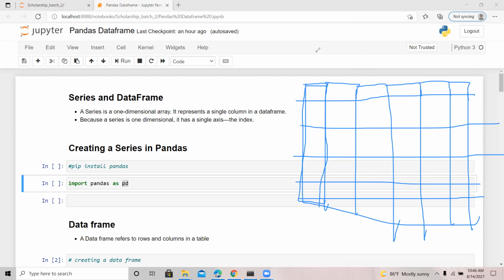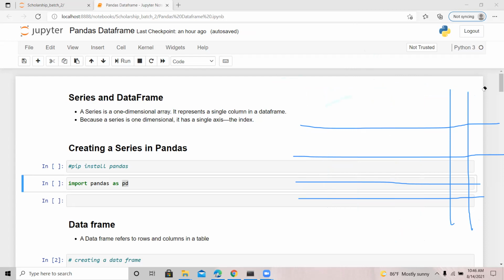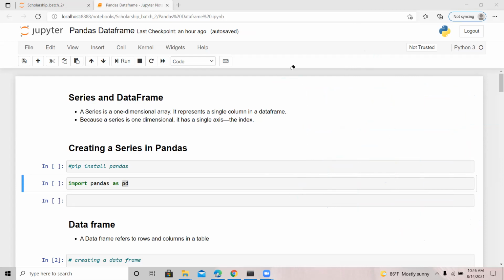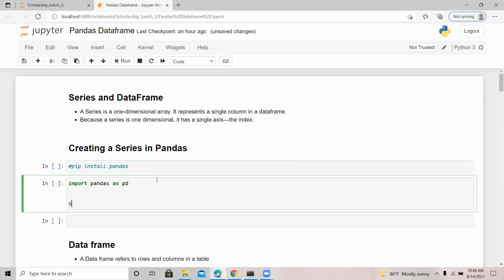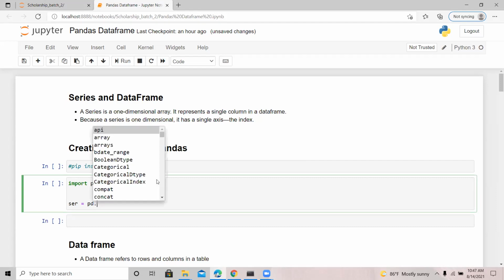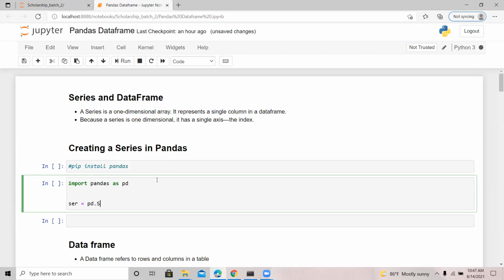And it showed you how to create a series. They are all in pandas, so that's why you import pandas. Suppose you have a variable name SER standing for the series, call on your pd, put dot, you don't need to memorize, press tab. Scroll down to look for S, that stands for Series. Open it, and you can put your data inside.